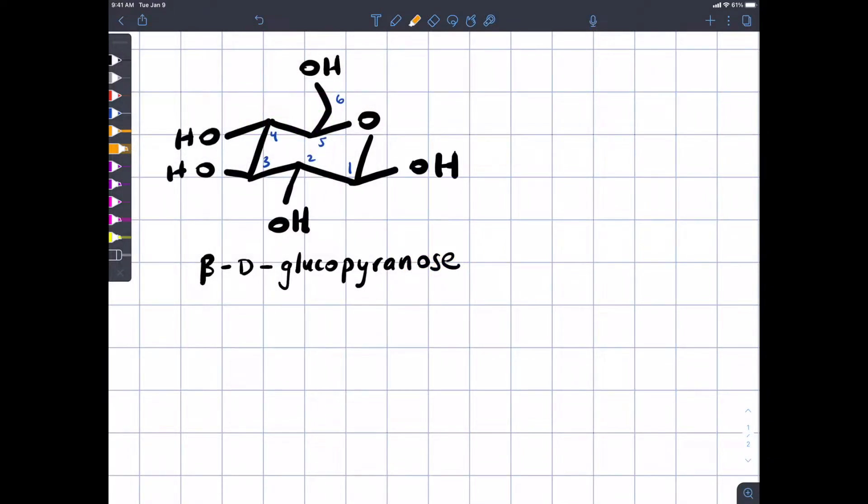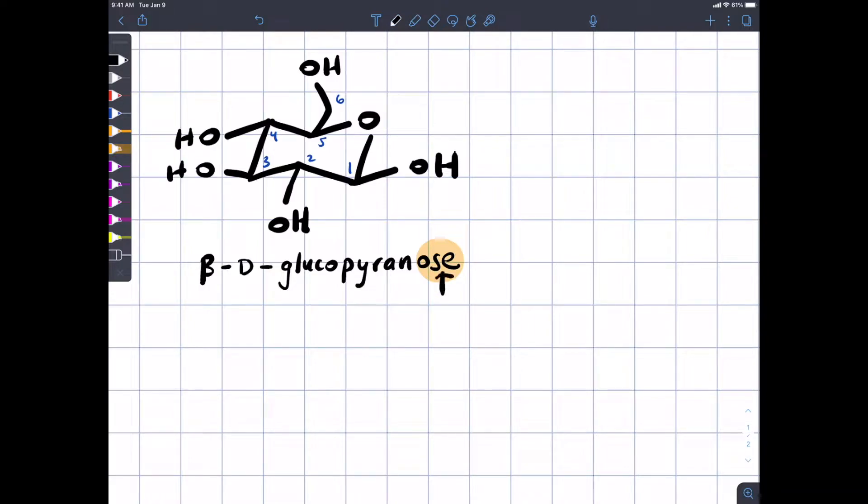The os refers to carbohydrate. Things that end in os are usually derived from carbohydrates. So, if you've heard of ribose in DNA or RNA, that's a carbohydrate. The pyran part refers to the fact that this is a six-membered ring that contains oxygen. And, together, the pyranose communicates that this is a six-membered ring cyclic hemiacetal.